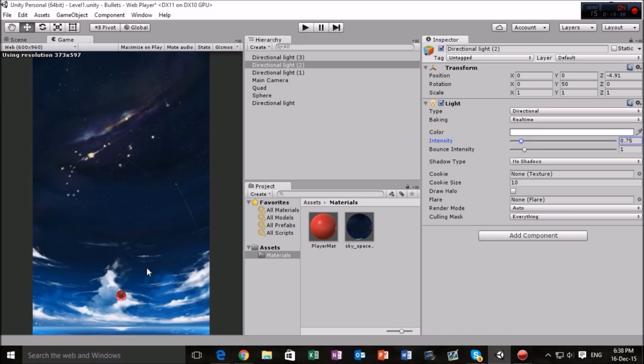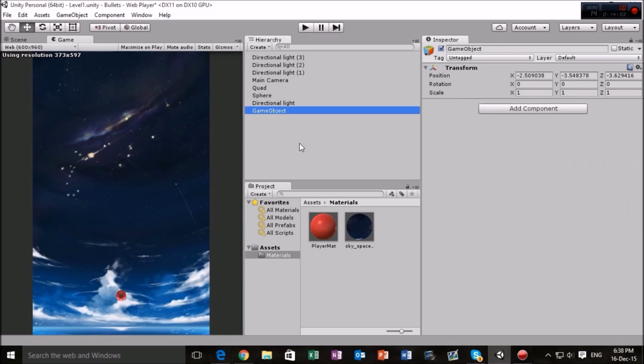Now I was going to go into adding a rigid body component and other things, so I'll give you a sneak preview of what we're going to do in the next lesson, but we're just sort of running over time, which I've just seen. So now that we've got our directional lighting sorted and feel comfortable about it, what we're going to do is Control Shift N, and that's going to create a new game object.